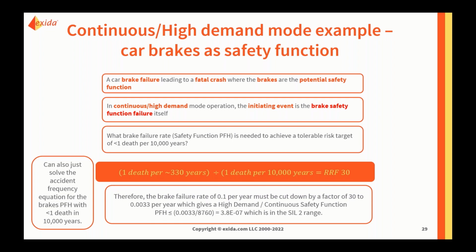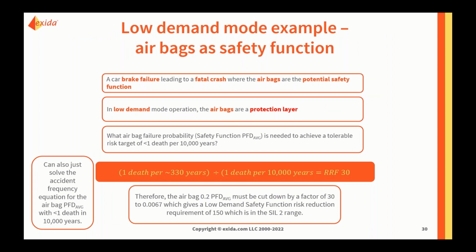Now, that's the high demand mode case, and just for completeness, let's consider the alternate low demand mode case, where we look at the airbags, which are a protection layer. And again, as we already established, the airbags are rarely required to operate to achieve a safe state. And the low demand mode application of these is PFD average. And just like we did previously, we have a requirement of one fatal accident in 10,000 years. We currently have one death in 330.